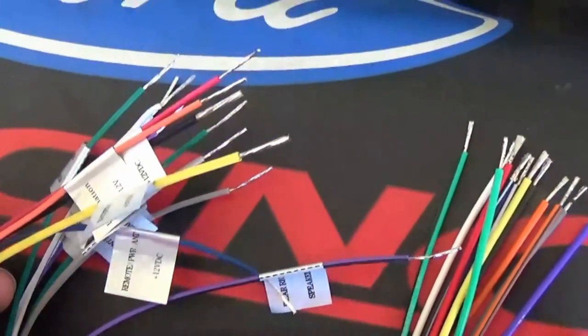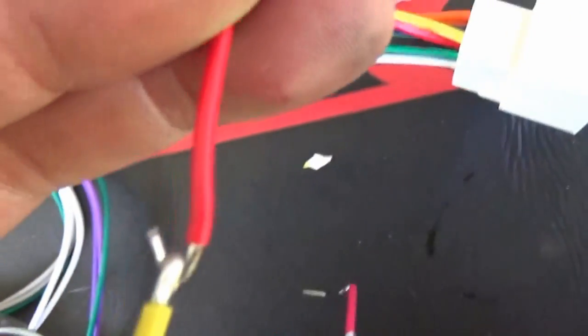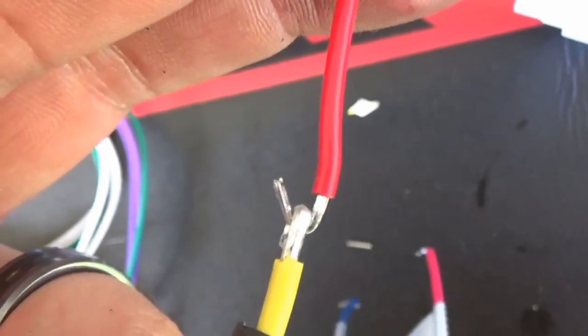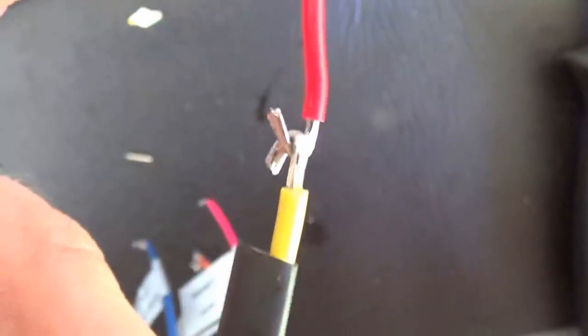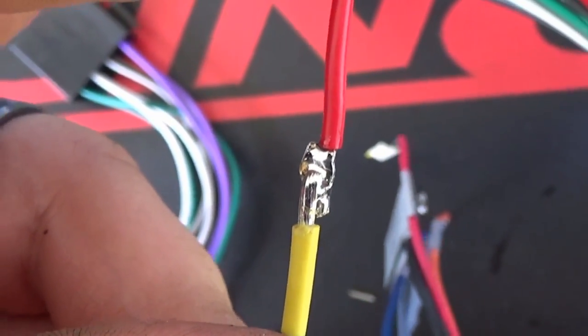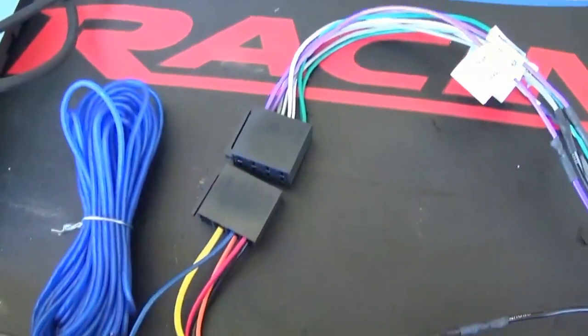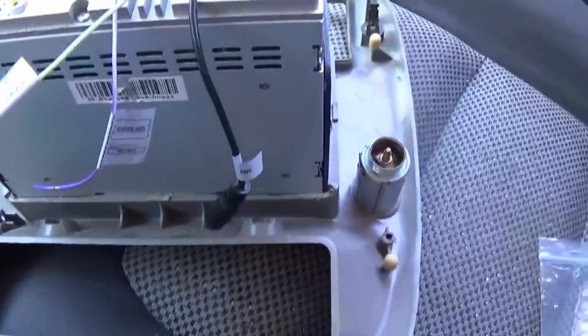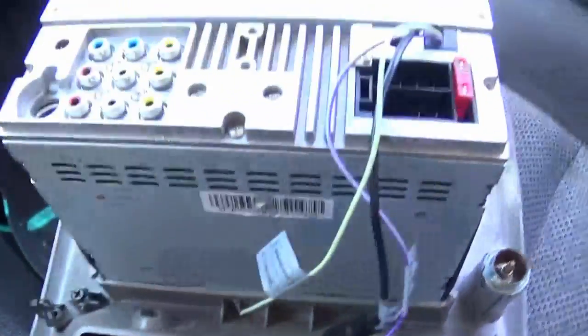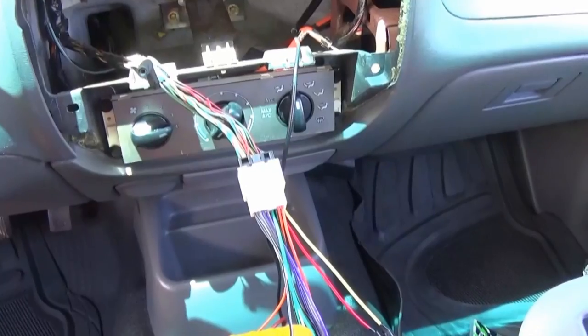Got all the wire solder-tinned on the piggyback cable and now doing the same for the Boss radio harness wires. If you don't know what a J-hook is when soldering: you bend the wire tip into a J shape, put two J-hooks together so they're strong, close the J together, and it creates a super strong solder joint. Then put your heat shrink over it. Everything is now soldered and heat-shrunk, and I even extended the remote wire for later accessories. This radio has an option for a backup camera and a microphone, which we might hook up later.